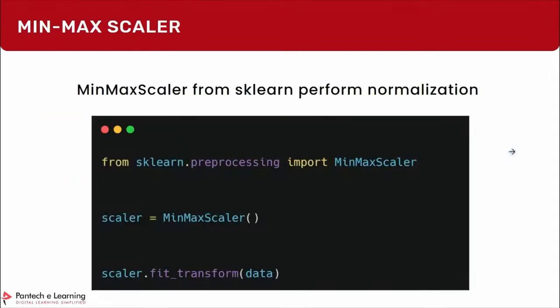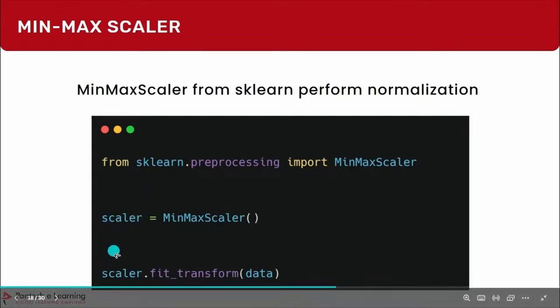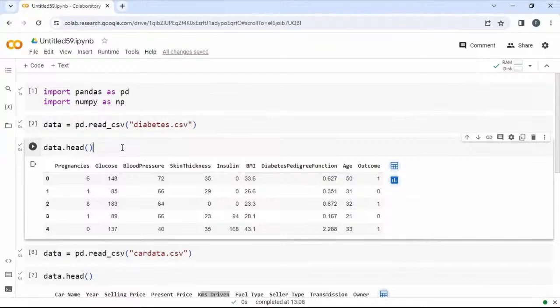To perform this, you can use Sklearn. There is a package called preprocessing. You can import MinMaxScaler. This is actually a class, so if you import it, you need to create an object. Then with that object I will be calling methods or functions inside of it. I'll explain the functions inside of it. So we'll go hands on.